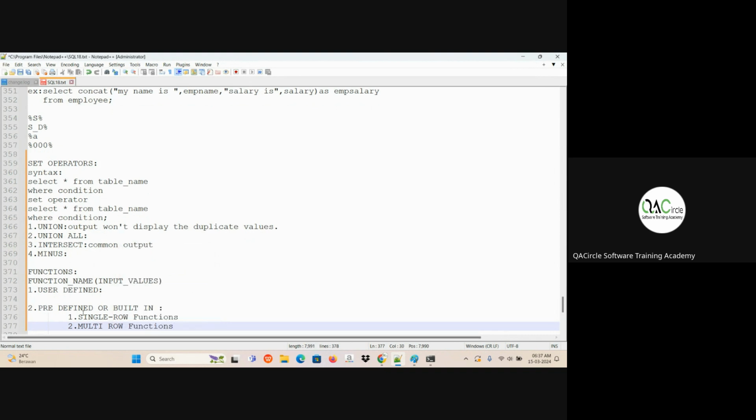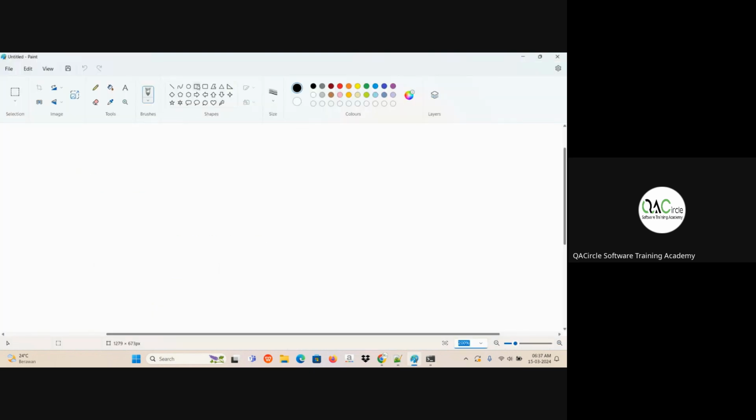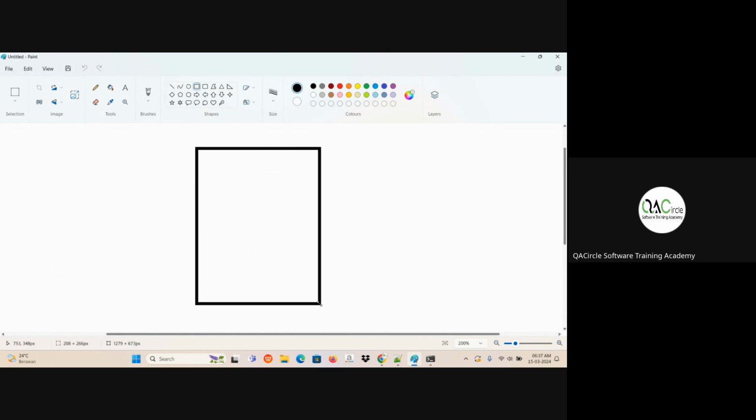Usually we won't use the single row function, because the single row function takes n number of inputs and gives n number of outputs. So we are not going to use it mostly.